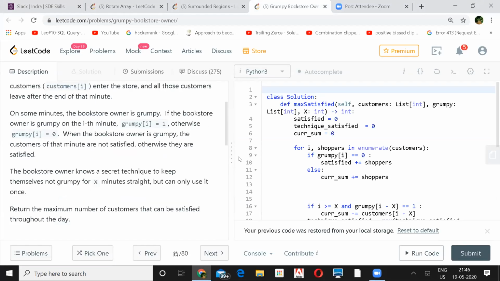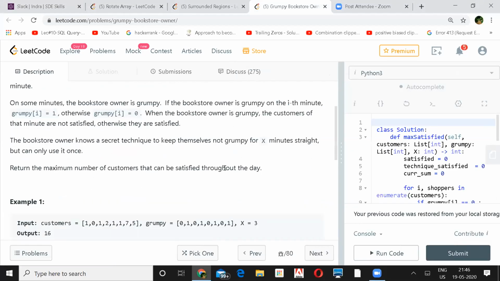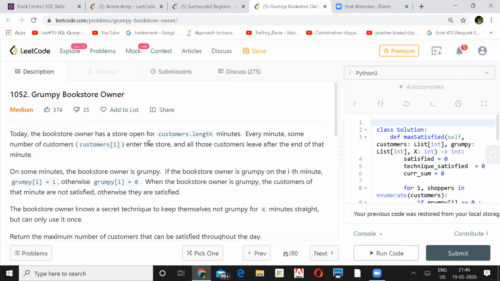There was this grumpy bookstore owner. We are given a bookstore owner who has a store open for customers.length minutes. Every minute, some customers enter the store, and all those customers leave after the end of that minute.